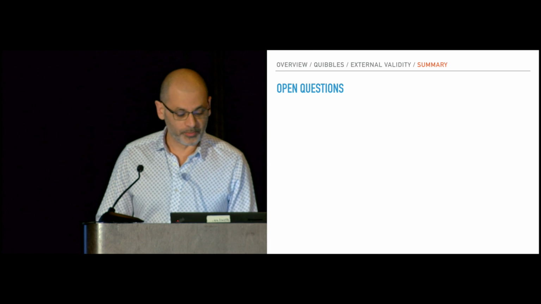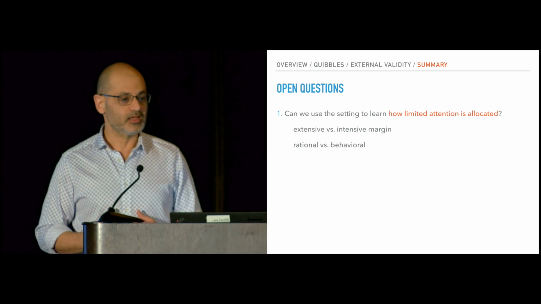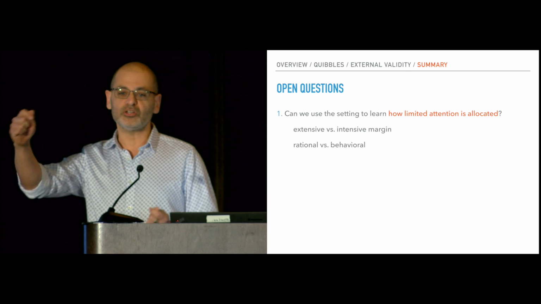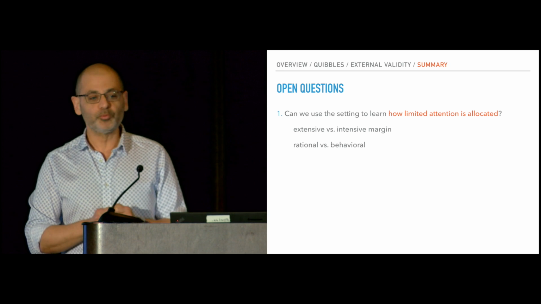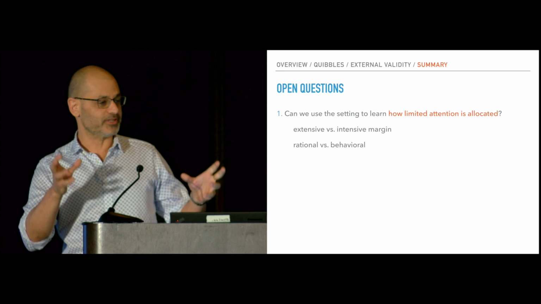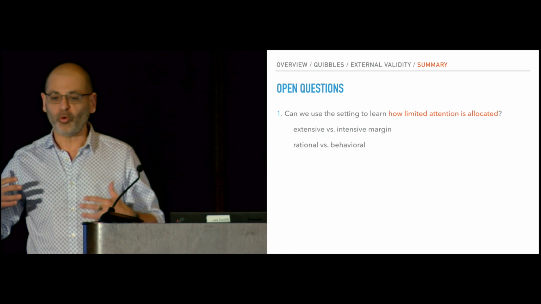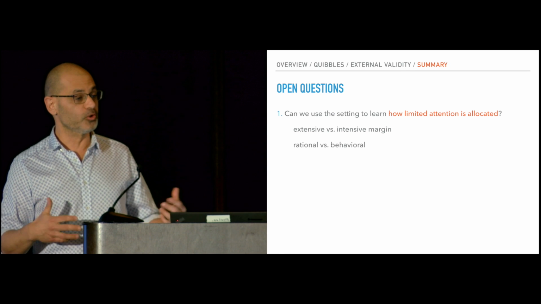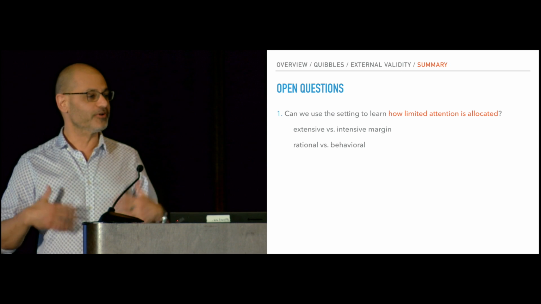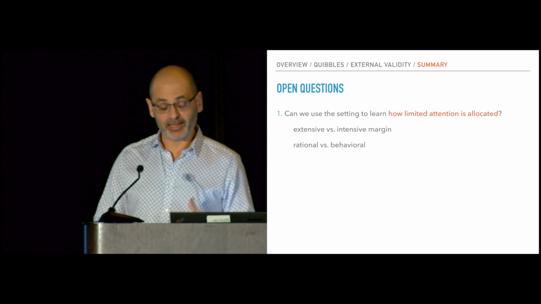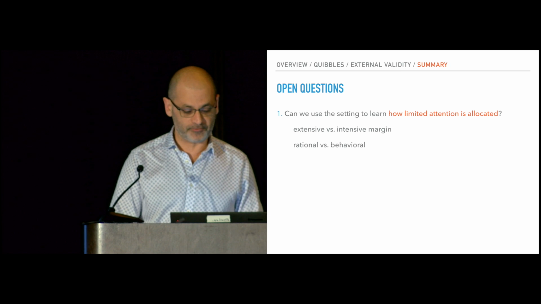Just to leave on a few open questions, I think that this setting can allow us to say a lot more about how limited attention is allocated, because we can actually talk about the extensive versus intensive margin. Do people allocate attention when you shock them with title length across media, like financial media readership, or do they allocate overall more or less? That could be really cool, because by chance, some users would have received very short titles on a given day or very long titles on a given day through that randomization. And hopefully, through that, we can also say something about the extent to which this behavior is rational versus behavioral.